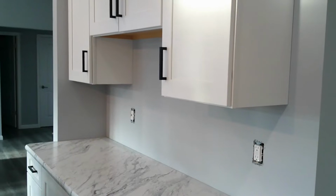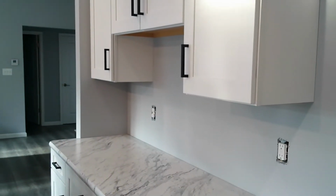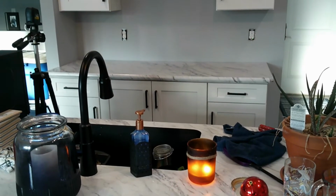This job took me 2 days from start to finish: 1 day to set the tile and let the adhesive cure, and 1 day to grout the tile.